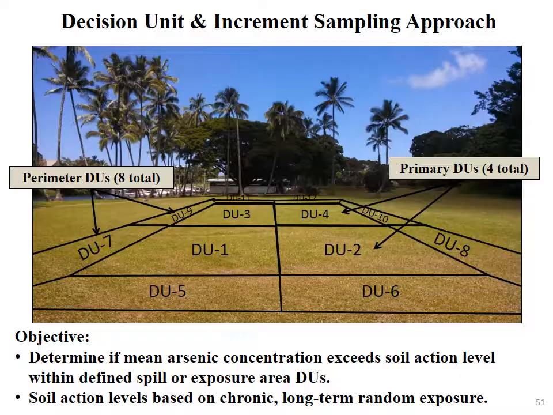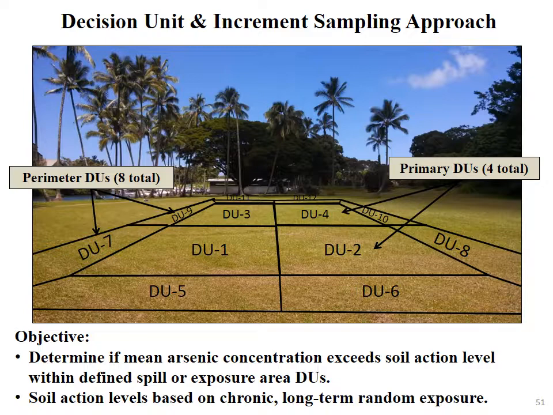Here's a quick example then of DU MIS methods. In this case, the middle area here, let's just assume we suspect it was contaminated with arsenic. It's going to cost a lot of money to dig this soil out and get rid of it, so we split the targeted area up into four DUs. Maybe it's about 100 cubic yards, a few hundred cubic yards at most. So we try to get small DU sizes in this case to optimize remediation. Now we think we know the boundary of contamination. You see it's surrounded by these perimeter DUs, and ideally, we're setting these far enough away from the contaminated area that we're hoping they'll come back clean.